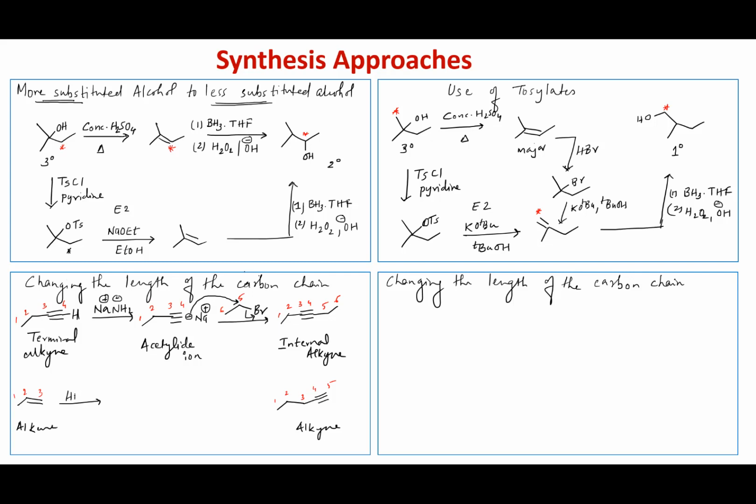So I'm going to do a hydrohalogenation, anti-Markovnikov. So I'll use the peroxide effect, and this would convert my alkene into an alkyl halide. And the reason I did this anti-Markovnikov addition is because I want a 3 carbon chain for my product. Okay, I want 3 carbons for my product, so that's why I did this anti-Markovnikov.